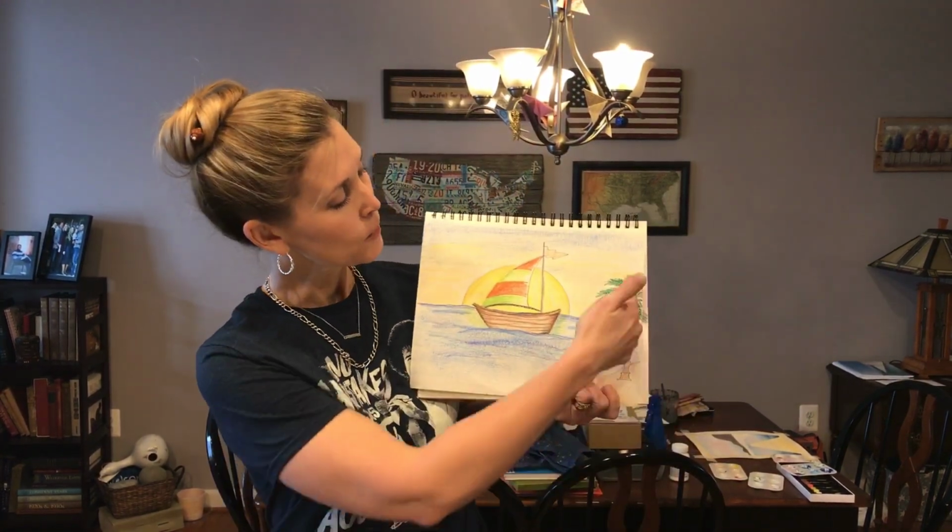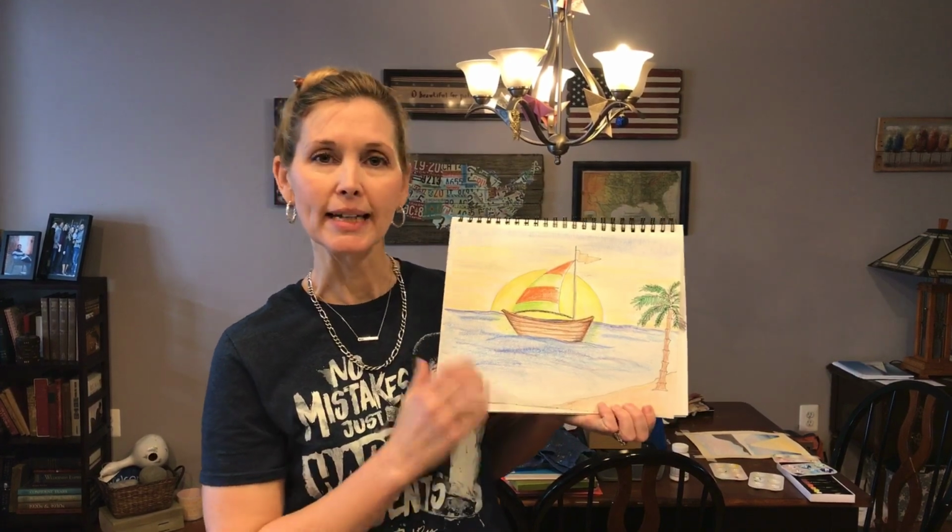Now, I'm ready for us to get started on our very first art tutorial. This is gonna be a simple directive drawing of a ship in the water, with a palm tree and a little bit of land. So, without further ado, let's get started.